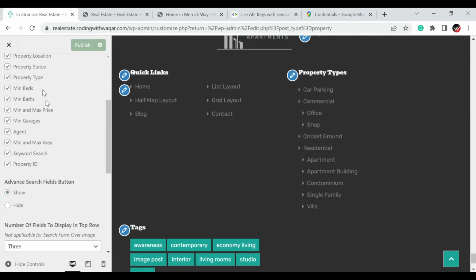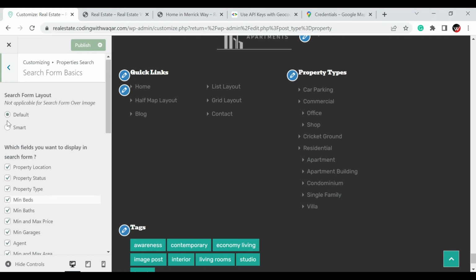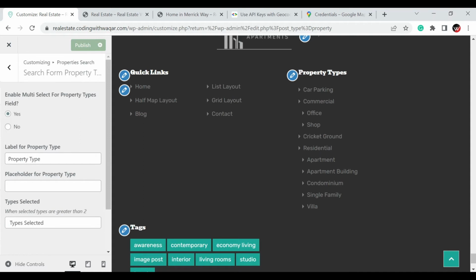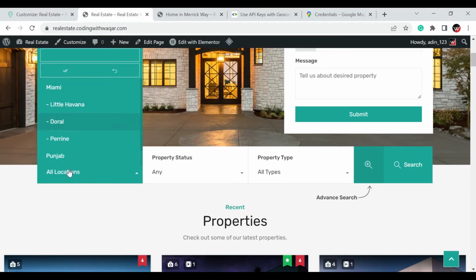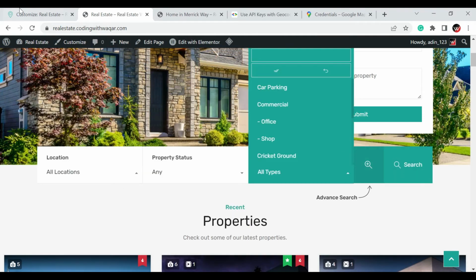You can select the options according to you, whatever you are showing on the customer end, like property location, property status, type, minimum beds and baths. Then you have search property types, enable multi-select for property types fields like this, all locations or Miami. Then we have property status, property type as well.